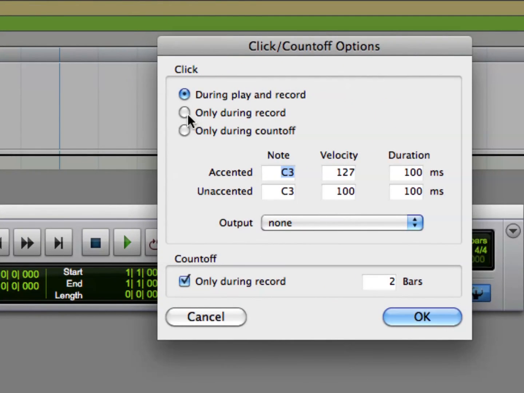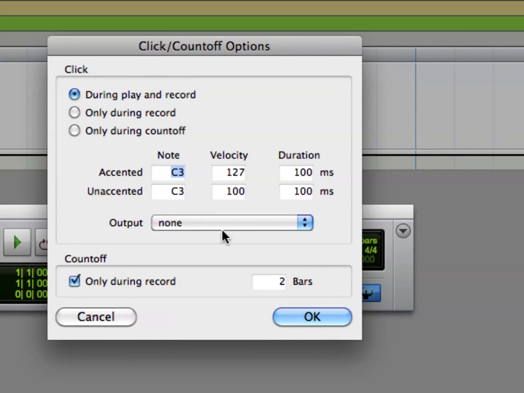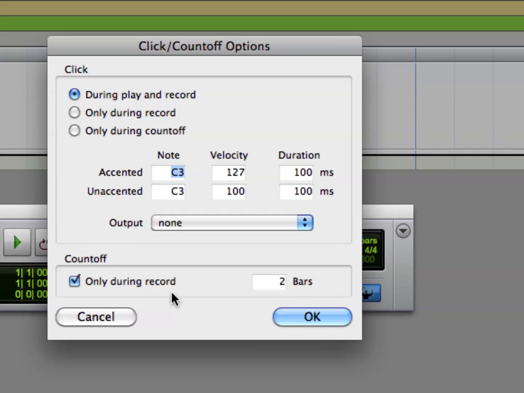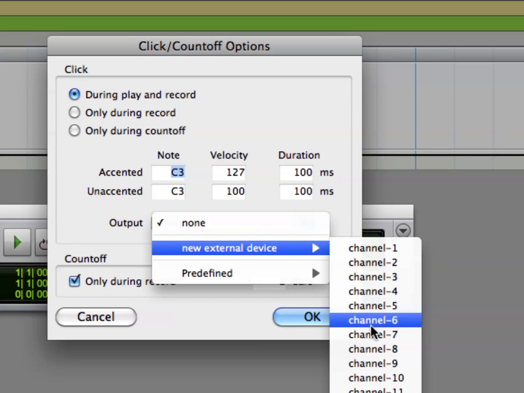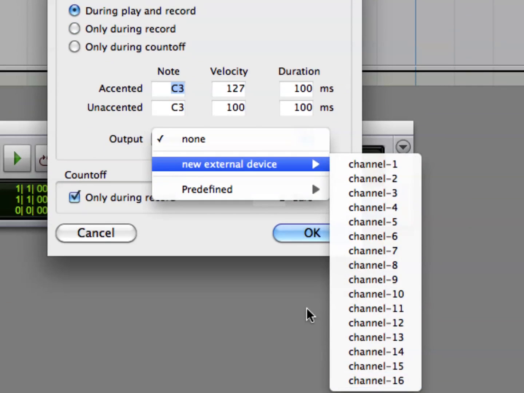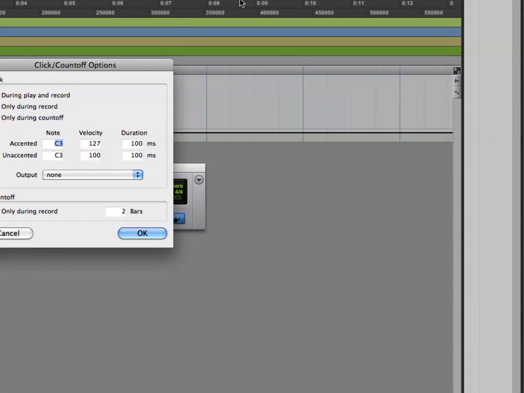So you see this, only during recording. Well, what happens is, when I was in a band, we used this all the time because we'd run all of our playback and any backing tracks and any sound effects off of the Pro Tools system. And this allows you to put the click on any output channel that you want, and you could always do this manually. If you go into the mix window, you could tell it to do it manually.